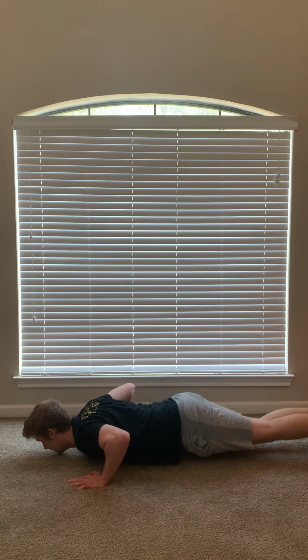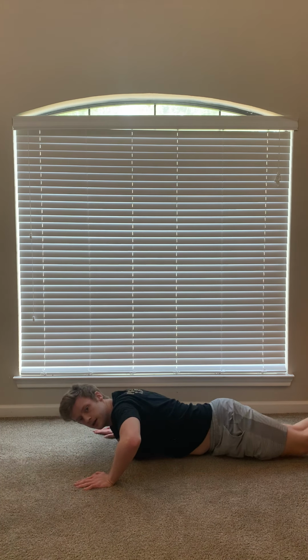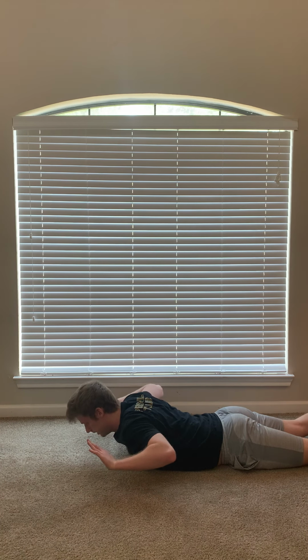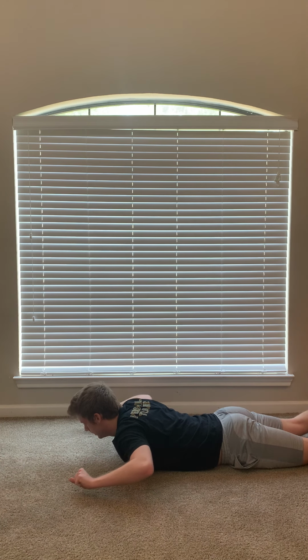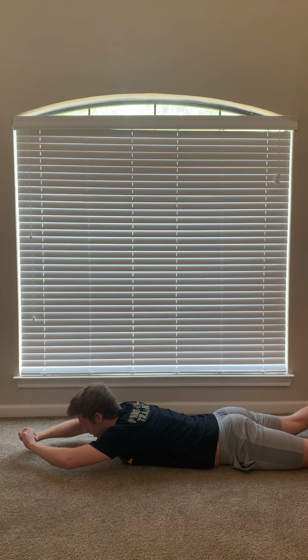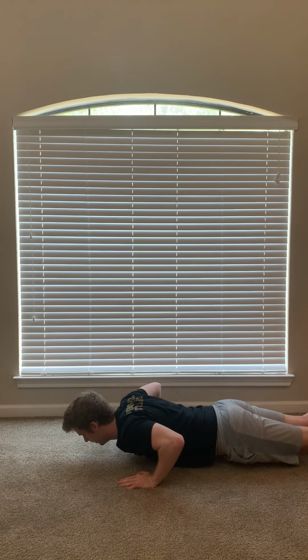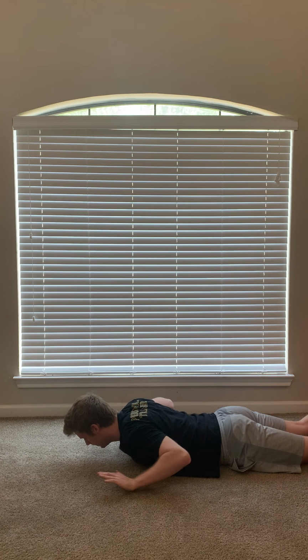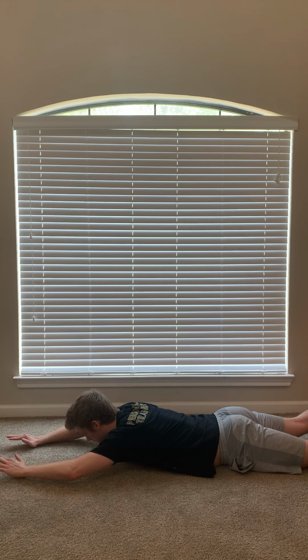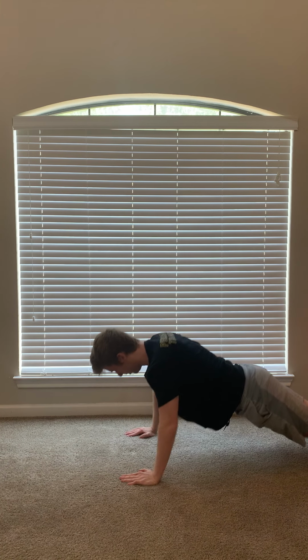We're going to come down. Once I'm down, I lift my hands off the ground. Scoot a little bit down over here. I lift my hands off the ground and take about 5 seconds to go in front of me without ever touching the ground again, and then back. Then I'm back up and we're doing it again. Just like that. We're doing 3 sets of 10 of these. So let's do it. Ready? Go.